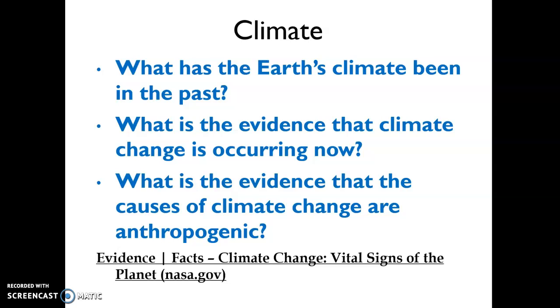And if we're convinced that climate change is occurring, what is the evidence that the causes of climate change are anthropogenic, or human caused? And I point you to this website. This is an active link, and it's also posted separately on Moodle. The website has been put together from NASA, which is an organization which has gathered a great deal of data from all around the world and put it together in a nice up-to-date package. And I encourage you to take a look at the site and see what the current situation is and the evidence that they provide.